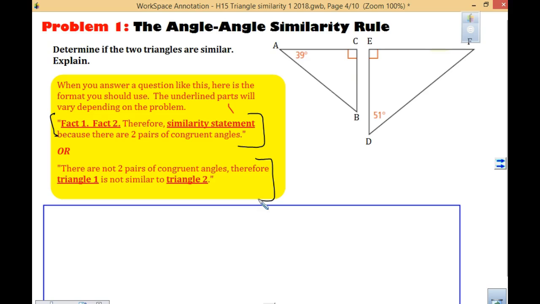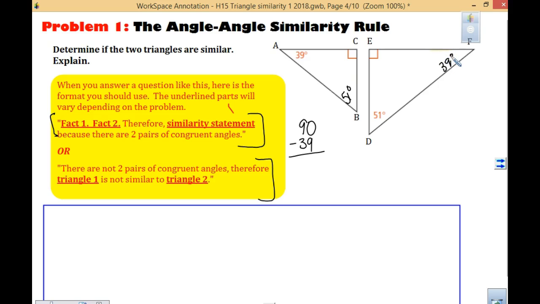So we look at these triangles up here. We have triangle ABC and we have triangle DEF. And we notice they both have a 90 degree angle, and this one is 51 and this is 39. What does this measure B have to be? How can we subtract to find that? We can take 90 and subtract 39. And if we take 90 and subtract 39 degrees, we end up with 51 degrees. So do these triangles both have the same angle measures? This one is also going to be 39.